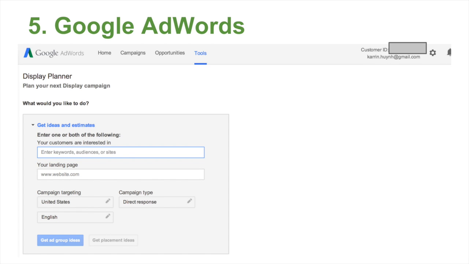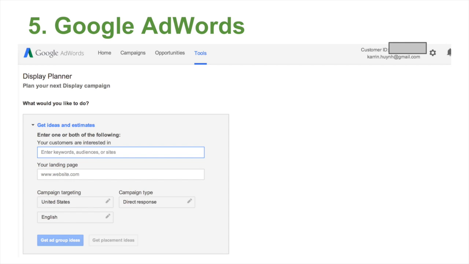Now the final tool I'm going to talk about is Google AdWords. The cool thing about Google AdWords is that this is a particularly good tool for people who are just starting out. So maybe your website is young and it doesn't provide enough substantial information about your demographics, or maybe your Facebook page or Twitter account doesn't do that either.